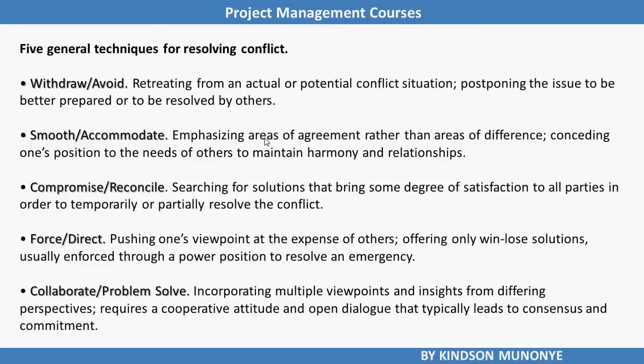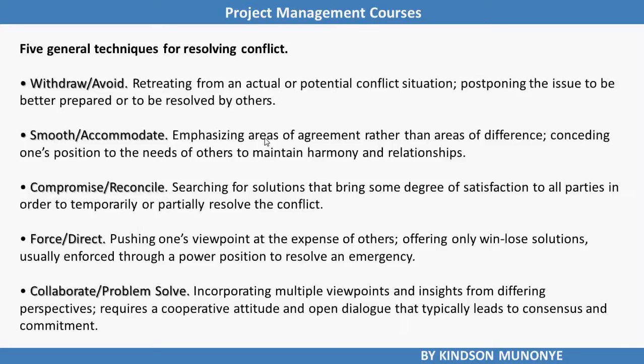Smooth, accommodate. Emphasizing areas of agreement rather than areas of difference, or conceding one's position to the needs of others to maintain harmony and relationship. This is also not a very effective way of handling conflict. Take note that withdraw and avoid is a lose-lose situation. We also have smooth accommodate, which is also a lose-lose situation.